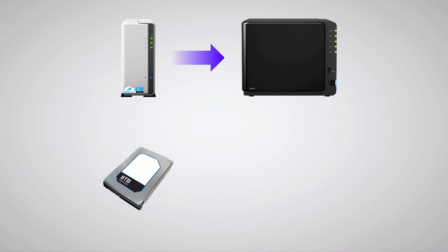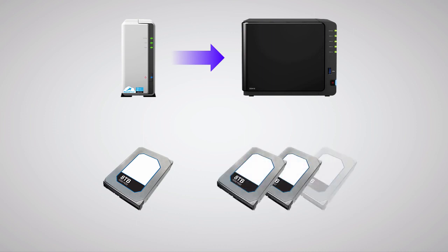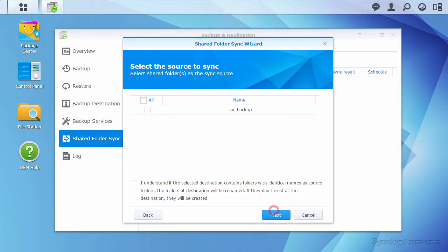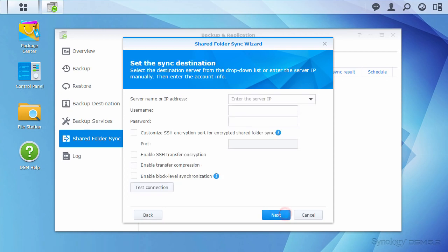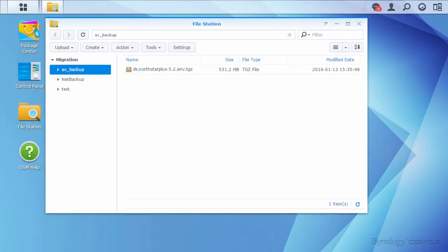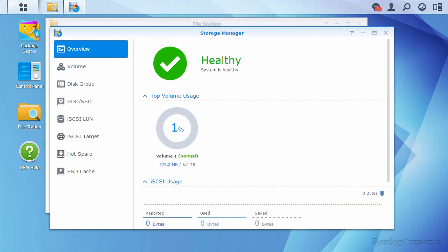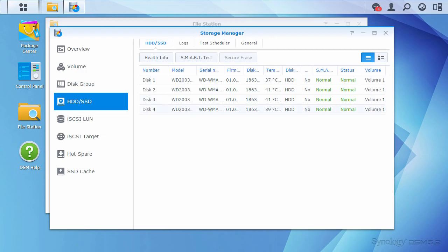If you're getting a larger system, chances are that you've purchased more disks as well. One way to migrate is by performing initial setup of your new NAS with one or more of your new disks, which then opens up a couple of migration options. The recommended option is to keep your original single bay NAS running, then configure a shared folder sync to the new system to copy the data over the network. After verifying the data copied correctly, you can shut down the original single bay NAS and move its disk to the new NAS while the new NAS is still powered on. At that point, you can either add it to the existing volume or create a new volume with it.